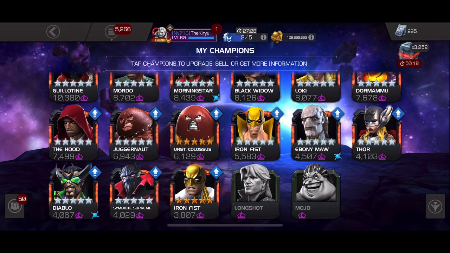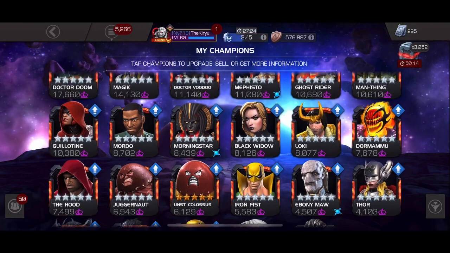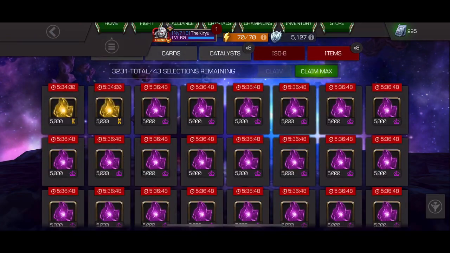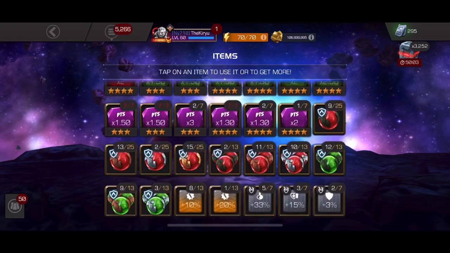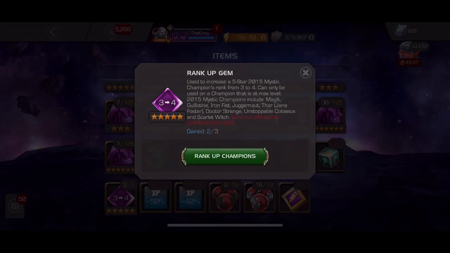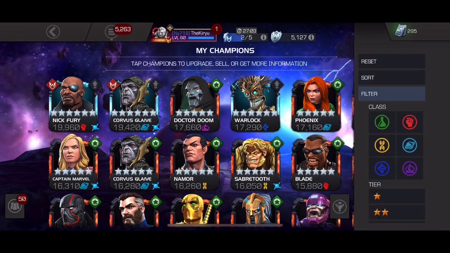But with that, I remember that I do have a couple of rank 3 to 4 2015 Mystic rank up gems. And I decided, why not use one of them at least. Then we can have the spare one if we ever pull Doctor Strange, or if they ever release Scarlet Witch, I guess. But I have 2 of them, since I do not want to take up Unstoppable Colossus, Juggernaut, or Iron Fist.